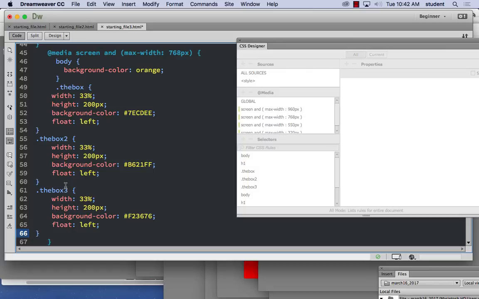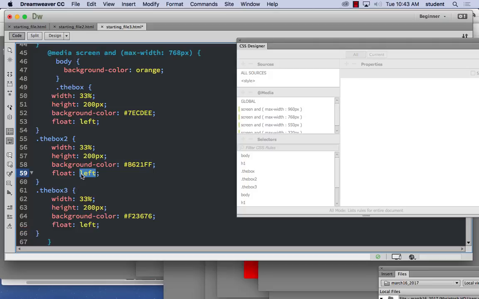The problem you're going to run into right now is that they're 33%, so the percent is going to change to a little bit larger, right? Well, maybe not. But what's more important is, how do we get them to be on top of each other? Float none? Right.